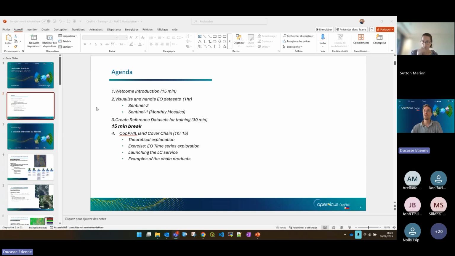After the introduction we just had, we will dig into the Earth observation datasets, just after we download the dataset, and how everything is organized for each main sensor used for the land cover service: the Sentinel-2 sensor, which is the optical sensor, and the Sentinel-1, which is the radar sensor. Then we will do some work on creating indices, for example, using QGIS.